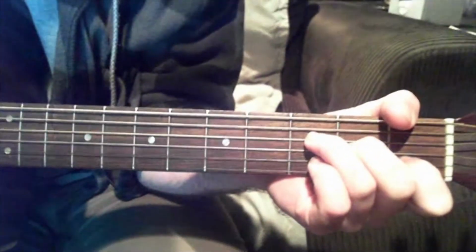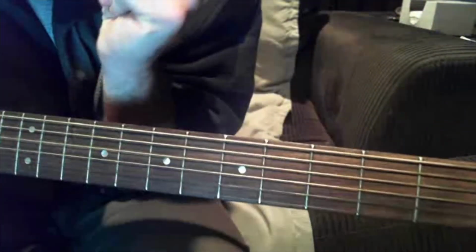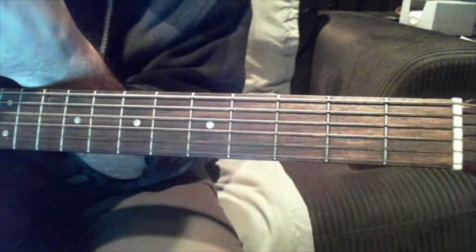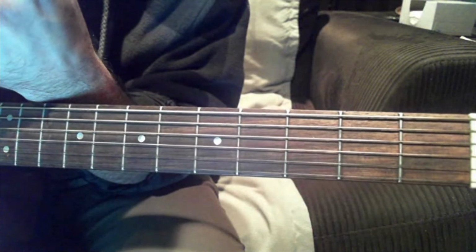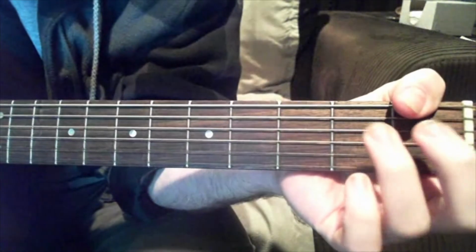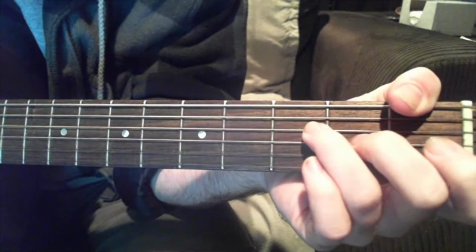Okay, moving on. We have now got the second measure. Let's have fun with the second measure. So let's begin with our thumb. Your thumb is going to play the exact same part. You're going to use it on the one to pluck the low E string.